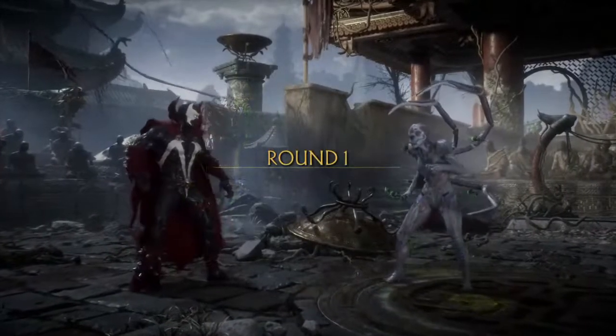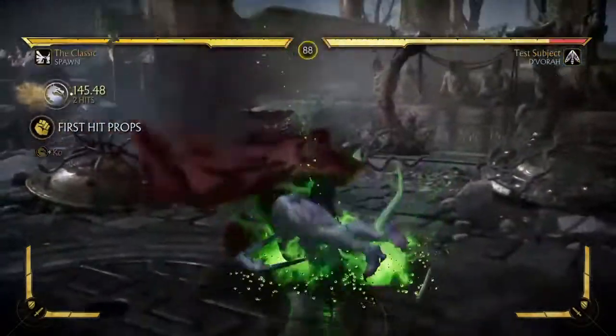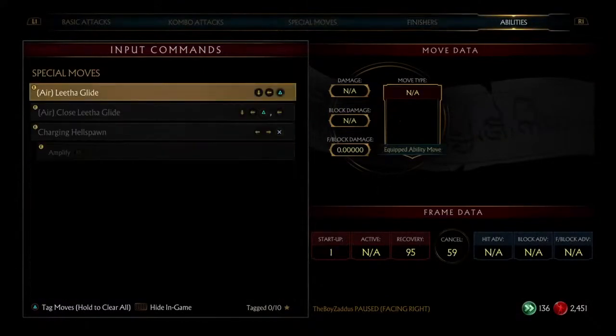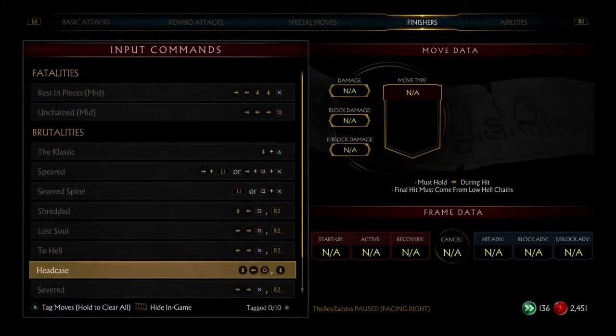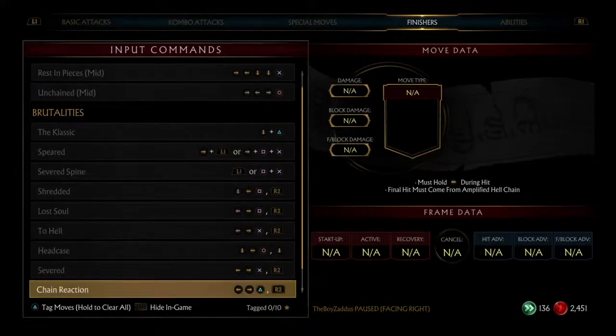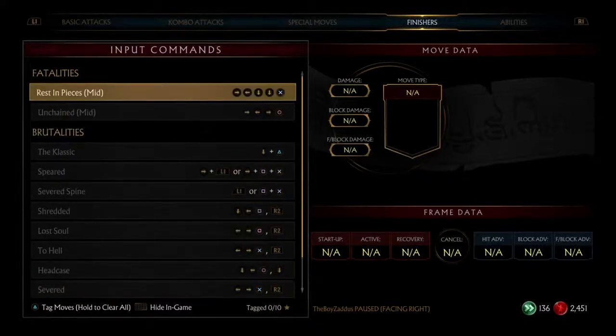Round 1. Unholy Fight. Veil. Yep, we did that one. Necro Blast we did, Amplified Soul Shine we did, Low Hell Chains we did, Amplified, yeah, we did. Amplified Hell Chains we did, Unholy Veil we did.